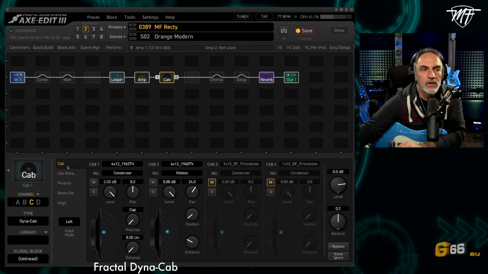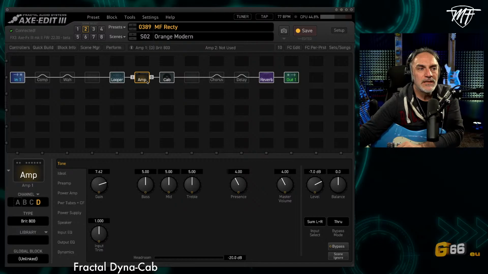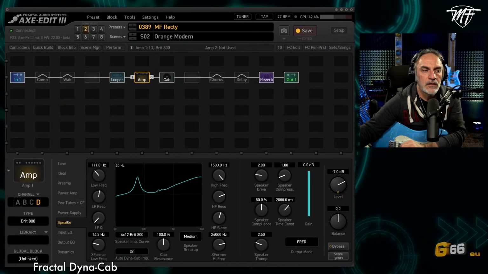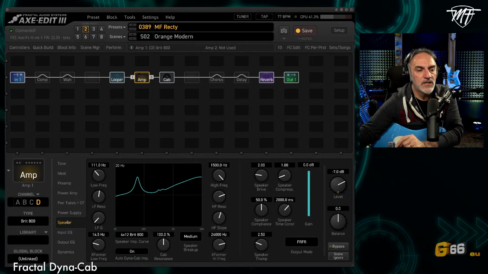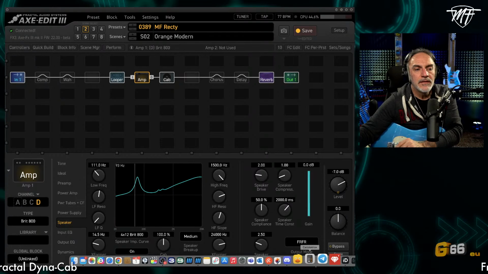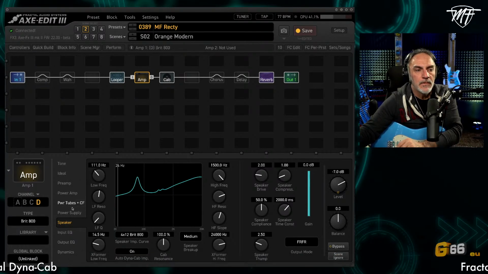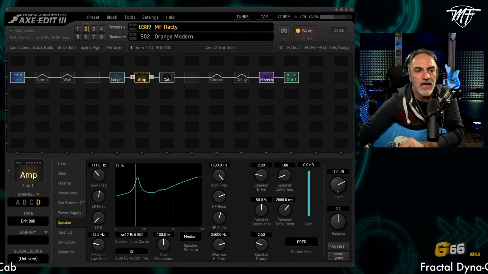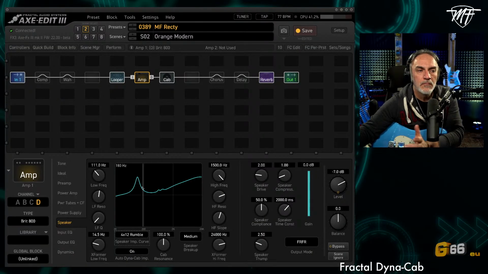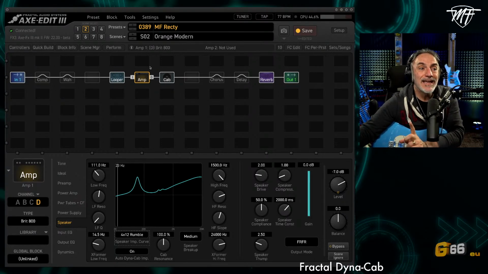What is important is on the amp block, you have an important parameter in the speaker section, where now the speaker impulse curve is not relevant anymore when you have the Dynacab selected, because you can change anything here, but the curve remains the same because the curve is affected by the cabinet itself.